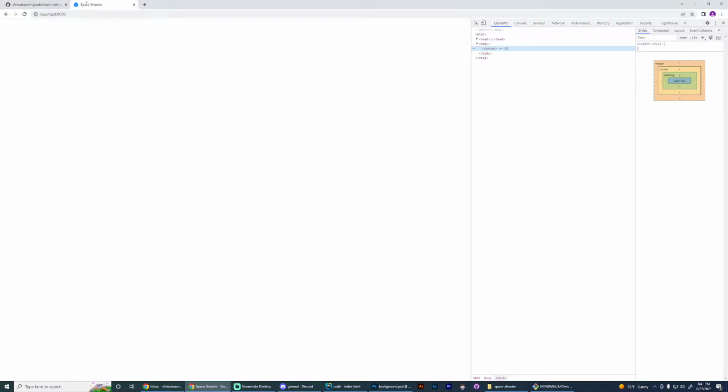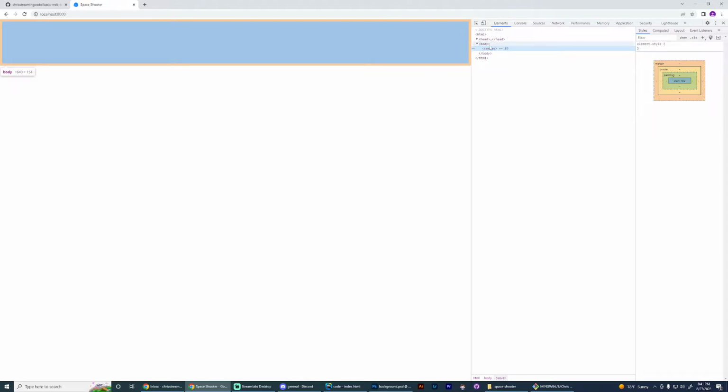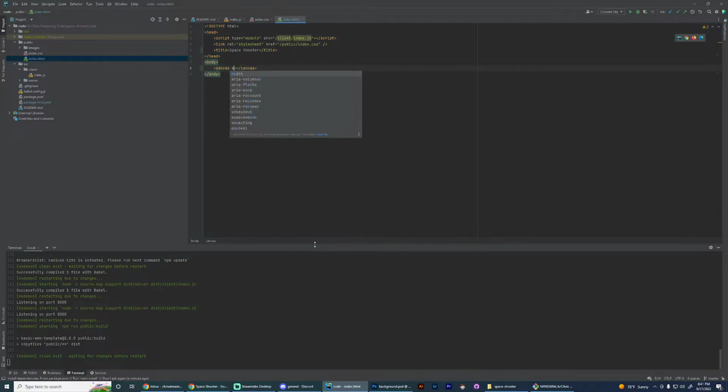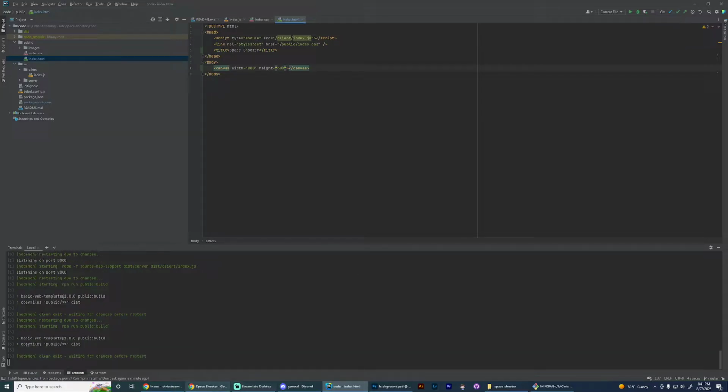And we can see now our title right up there. Okay, so we have our canvas there. It's white on white, so we can't actually see it. Let's pop into our canvas, our width and our height. So we're going to do 800 by 600. That's a 4:3 resolution.